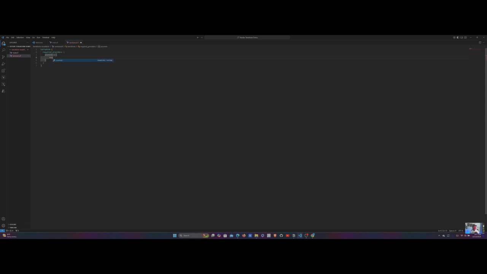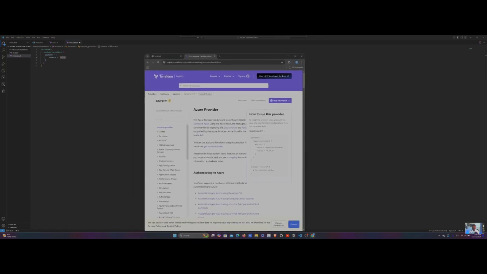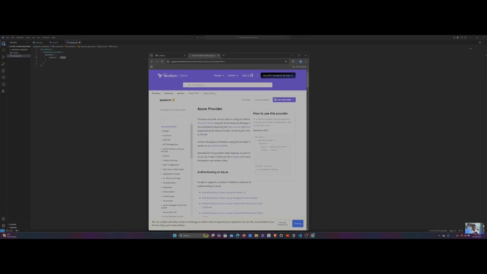Again, like I mentioned earlier, you can literally just do Control and space, and it will show you the required things that you need to put in this. So right here, we need the source, and it asks you for the value of the source. So again, if you go back to the documentation right here, it will show you where the source of Azure RM is coming from. So our source is coming from hashicorp/azurerm.